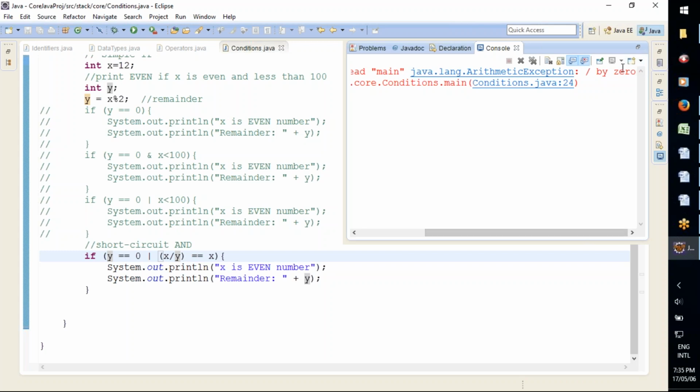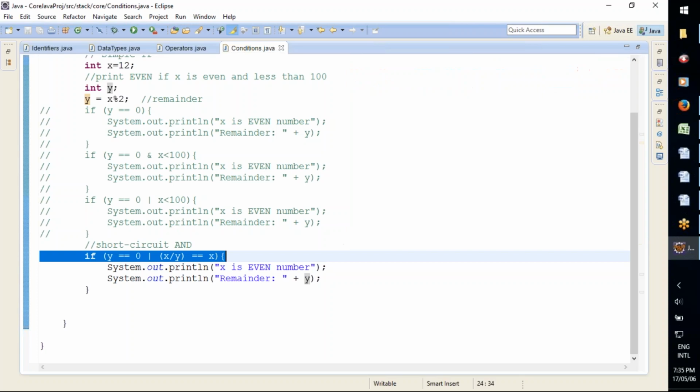It clearly says you are trying to divide some value by 0. You have a mistake in your program at line number 24. If you click on this line number 24, it will highlight the line which has the error.